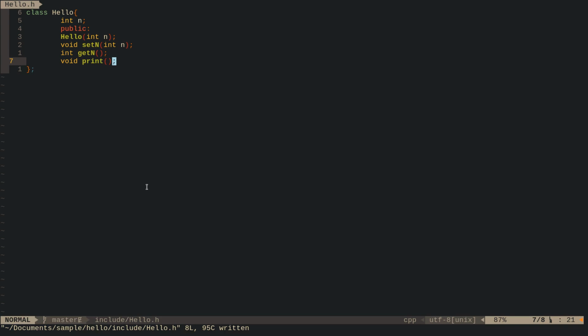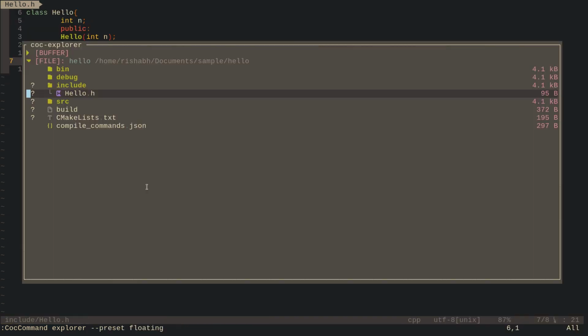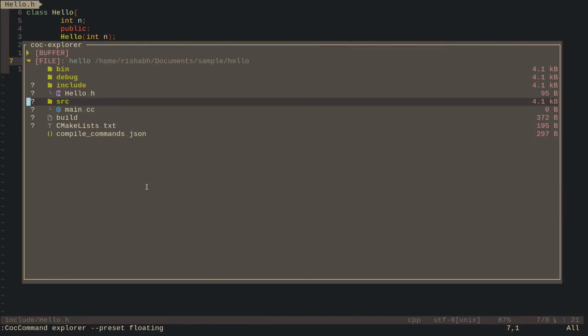Now I have to implement all these functions. Fine, no problem. In my source folder I have main.cc, the main file that is currently empty. But I want hello.cc, that would be the implementation of this file, in the source folder, not in the include folder. So they would be in different folders, and I would use them like they are in the same folder, and at the time of building it builds. That's like an IDE. So let me add a new file.